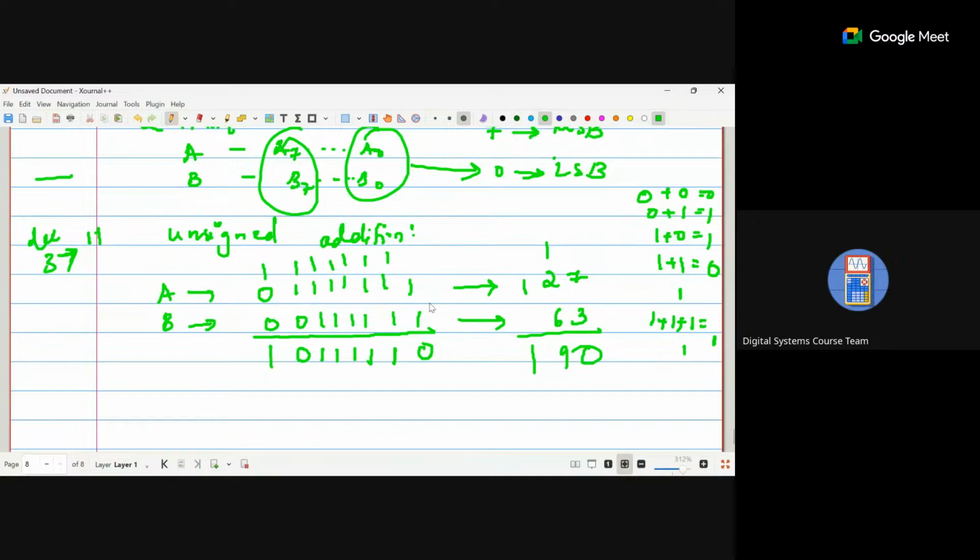So now we got this number. Let's check if it is equivalent to this decimal number. This is an unsigned number. You can just try to convert it into decimal and let me know what it should be. 128, 32, 16, 8, 4, 2, so 190, correct?